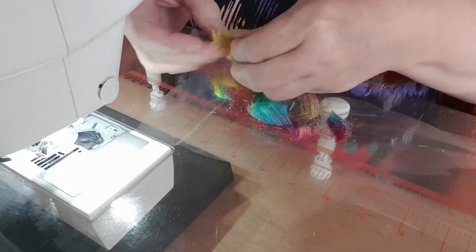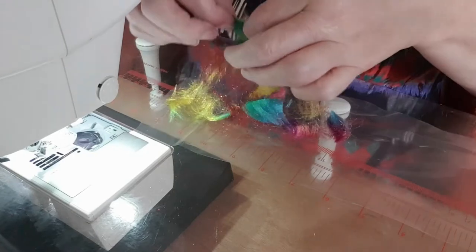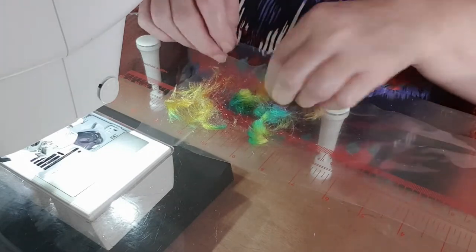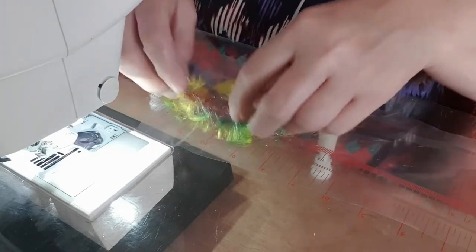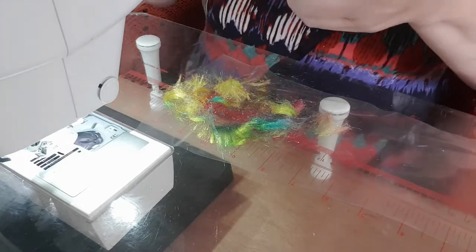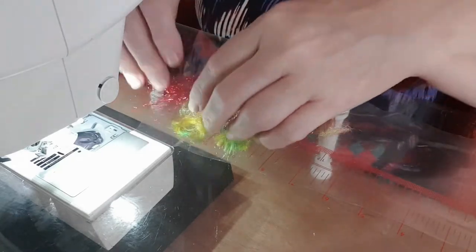I'm going to spread them out a bit because I don't want big thick lumps either. Might actually have too much in here. If that's the case, we'll just take some out. Okay, so spread it about a bit, put a little bit more Angelina in it so it will help bind it and hold it together as well.